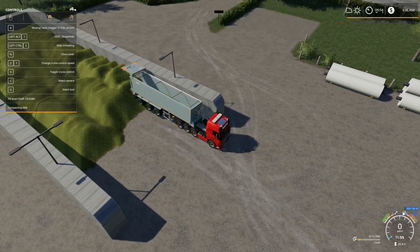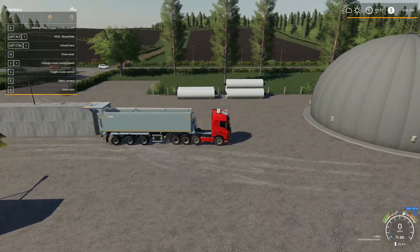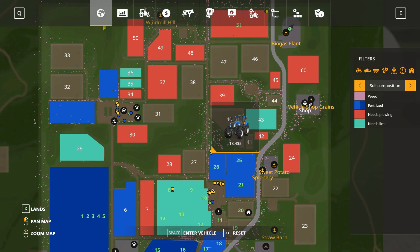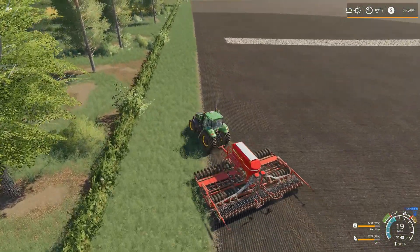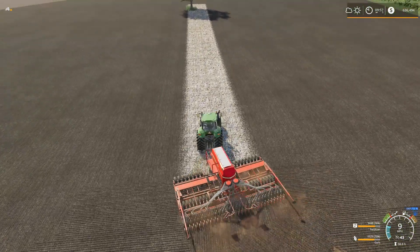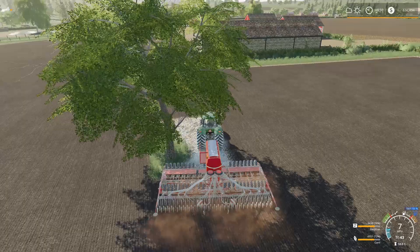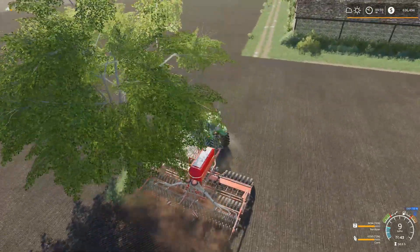There's our 1.4 million liters of chaff and a little extra to go along with it — not too bad. I'm not going to worry about that little piece over by the telephone pole. Sugar beet to go in that field later on. I always have a little problem with the tree, but I left it there on purpose — can't call it the tree field without the tree. I'm going to grab the Duece Fire and bring it up to the BGA to compact that chaff, then cover it up. By the time we come back next week, we should have the 1.4 million liters of silage to deal with.